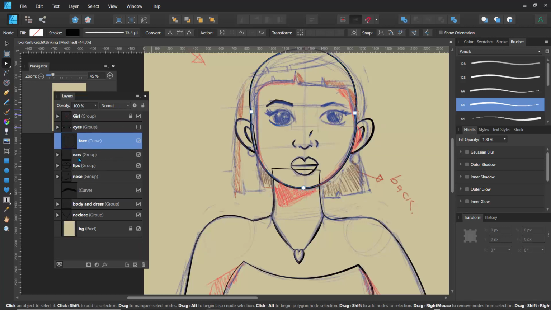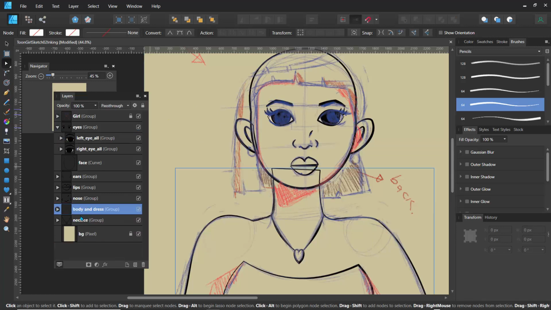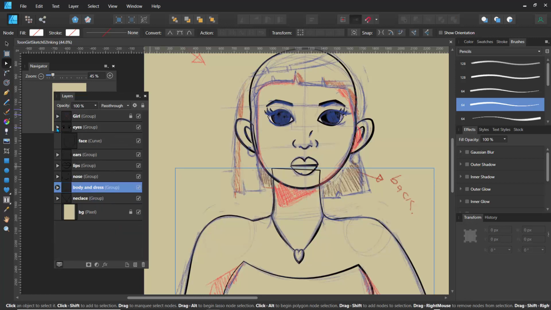So we have the face, nose, and now we have this curve which is our left eyebrow. So we've left it from the eye. So let's go to the eyes group and let's turn this off and see if we have a copy. If we do, all we need to do is just disable it. So you can actually see we already have this copy. So this is just an additional copy. We'll delete that. We don't need it. And let's save. And you can actually see how we're making it slightly organized. So I have lips, nose, and the face.